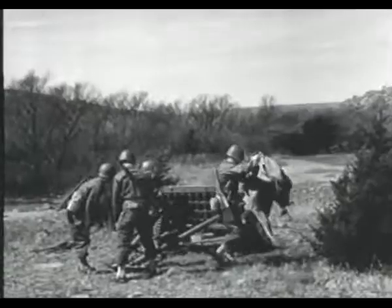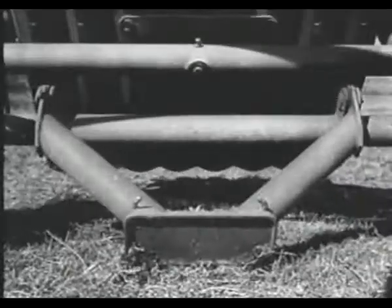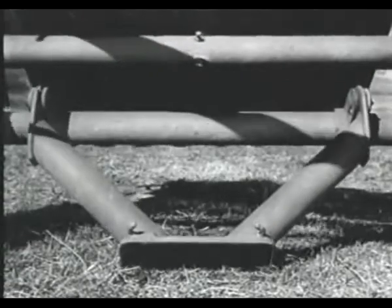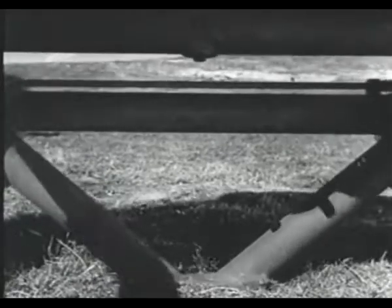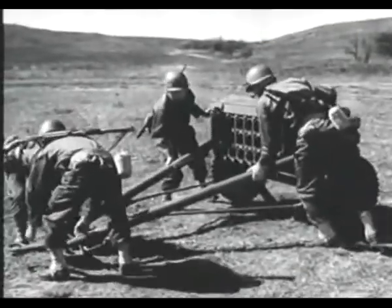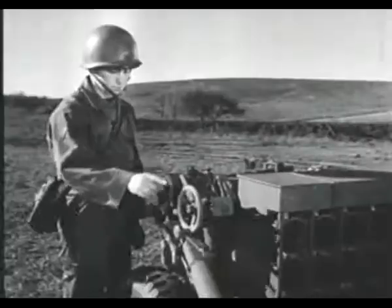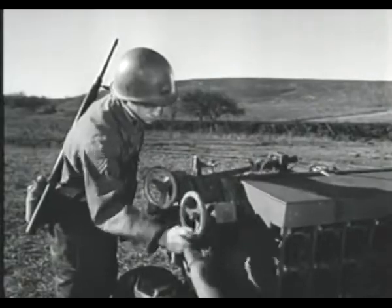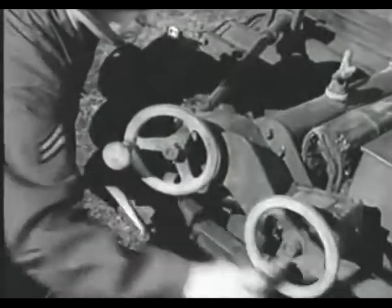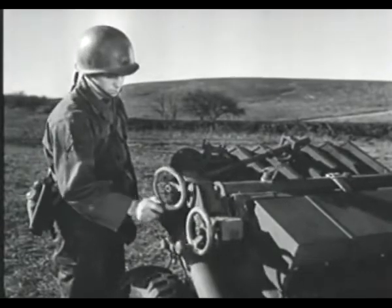The tarpaulin is also useful as an ammunition cover. Tilting the rocket launcher forward facilitates lowering of the pedestal and locking into firing position. Once this is done, the trails are lowered to the ground and spread. The 24-tube launcher can be elevated from zero to 45 degrees. The traversing wheel will move the tube cluster 10 degrees to either side.